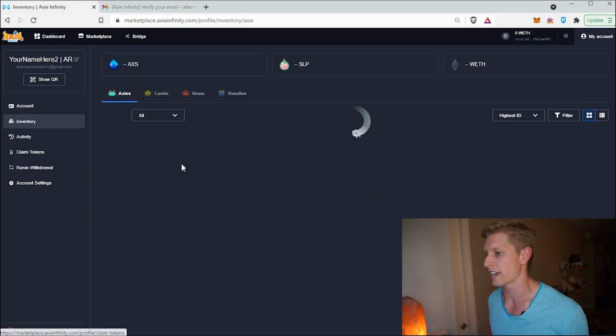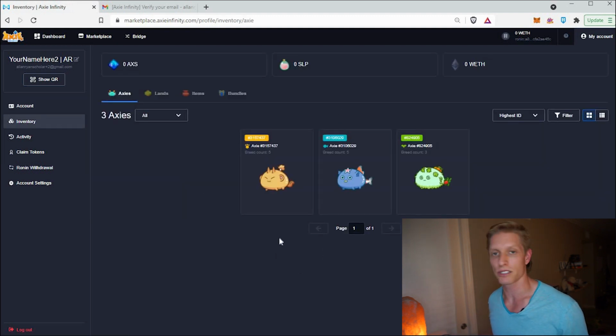Okay, so here we are in the account, we go to inventory, and then here's the 3 Axies that we had just sent over. This team is all ready to go for Scholar 2, and I will be sharing information soon on my Twitter on how you can fill out a scholarship application form if you're interested in being one of my scholars. And that pretty much sums up the nuts and bolts on how to set up your scholarship program for new managers in Axie Infinity.